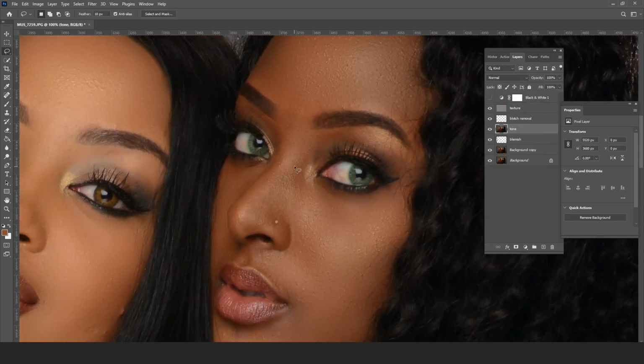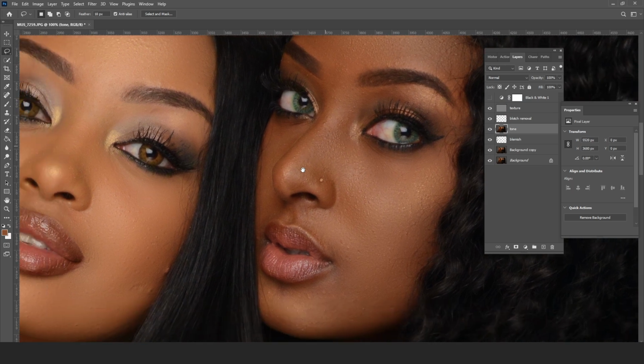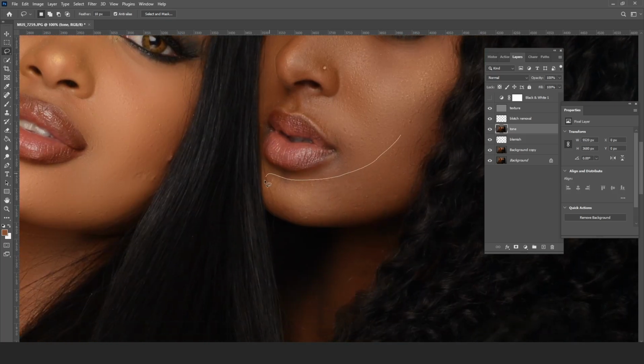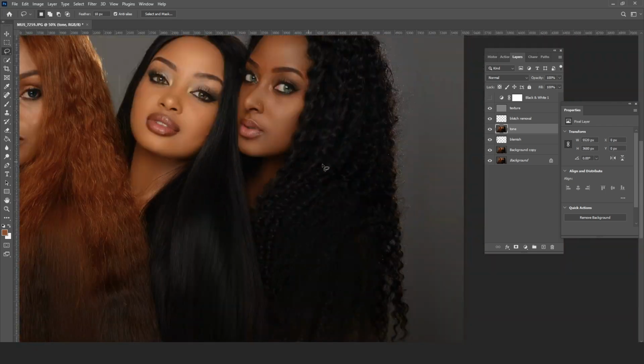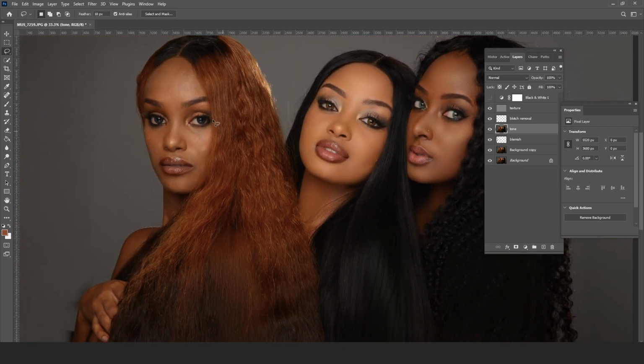Then I'm also going to come here, and do the same. Right here again, I blur out, come into the eye area, I blur that out. I also come under the chin right here, I blur that out. Under the neck, usually I do a bit of over editing, I really take it overboard, so I'll push it out again.